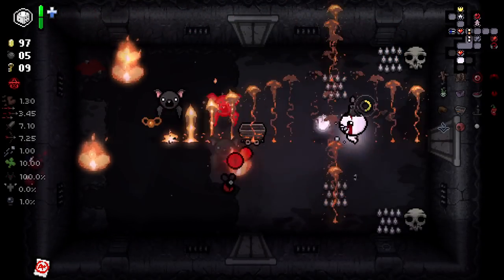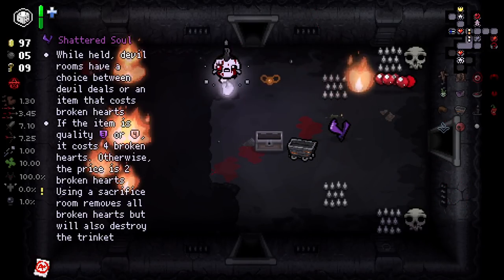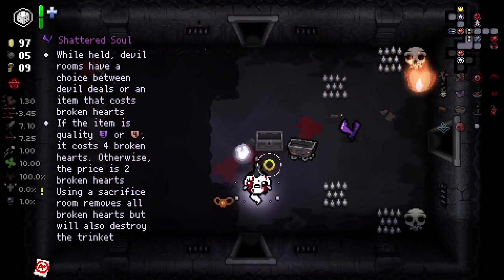That'd be a nice mod to see as well. One that makes it so trinkets that don't affect the Lost can't show up. I don't know if that happens on Tainted Lost or not. While Hell Devil Deal rooms have a choice between... okay, but that doesn't actually matter to us too much, really, does it?